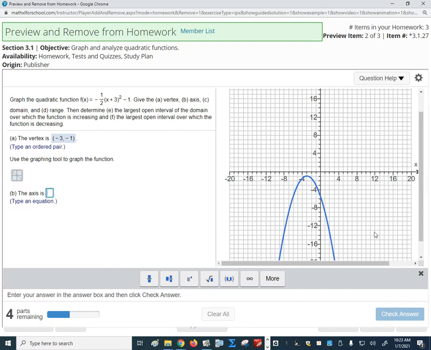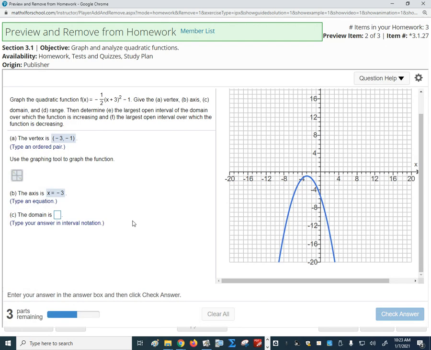Questions for Natalie? Would it be -3? So how do I write that as an equation then? Oh, is it -3, -1? Well, no, that's a vertex. The axis needs to be a line, right? It has to be that vertical line. So how do I say the vertical line through x equals negative? Well, I just gave it away, didn't I? It'd just be x equals -3. Does that make sense? Okay, yeah. Okay, good.